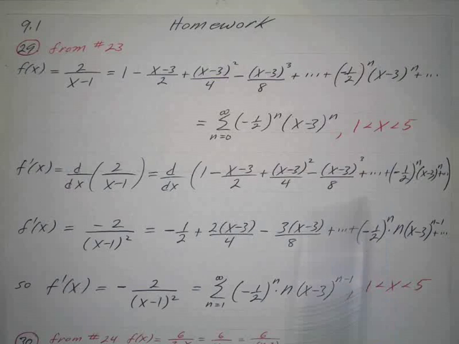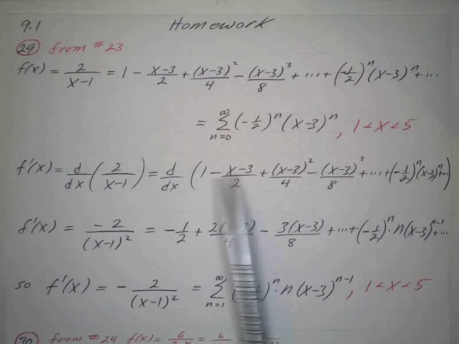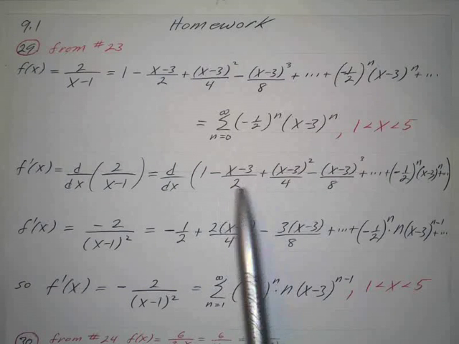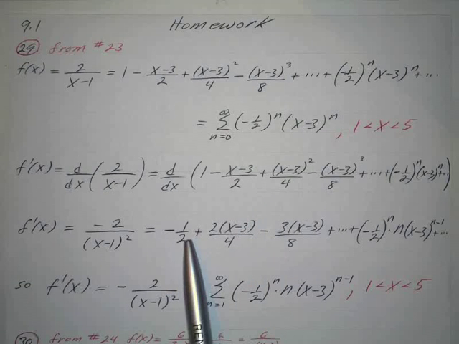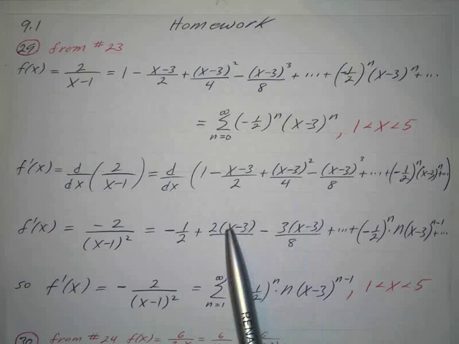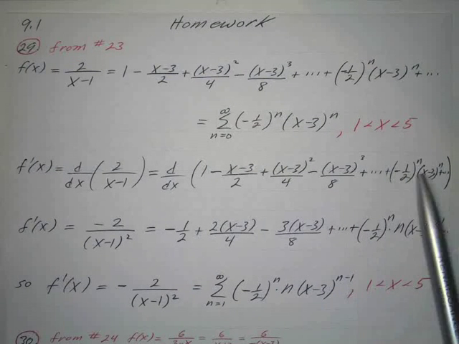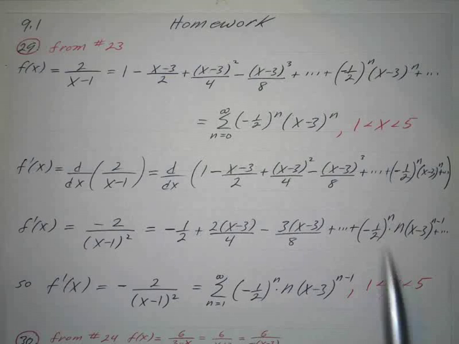So I took the derivative of both sides, and if you take the derivative of 1, you get 0. If you take the derivative of this, you get negative, and then this would be like 1/2 x minus 3/2, and the derivative of 3/2 is 0, and the derivative of 1/2 x is just 1/2 of the minus sign. We take the derivative of this term, watch the signs, and then we take the derivative of the general term. Now this is going to stay the same because that's a constant in front. Well, it's just not a variable, but it's to the nth power, it changes.